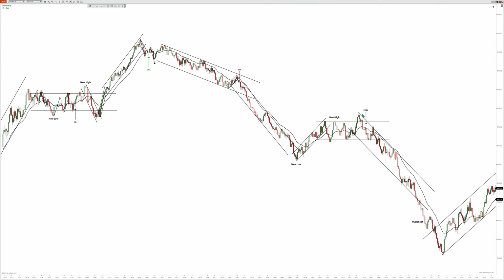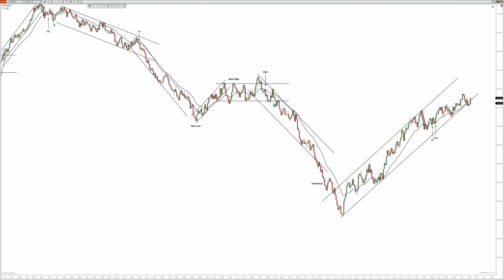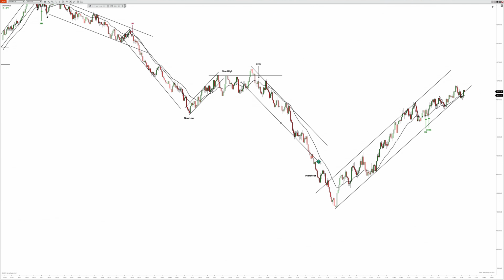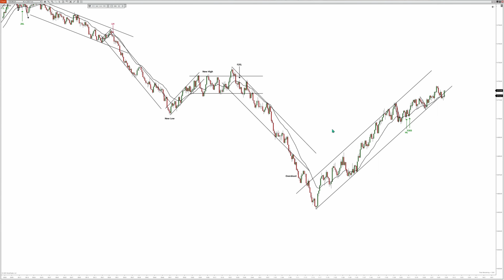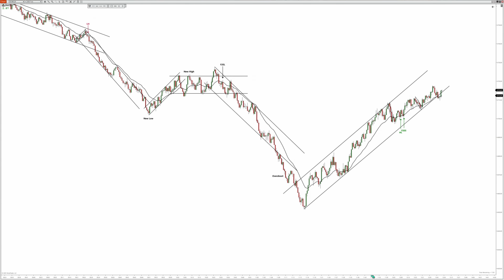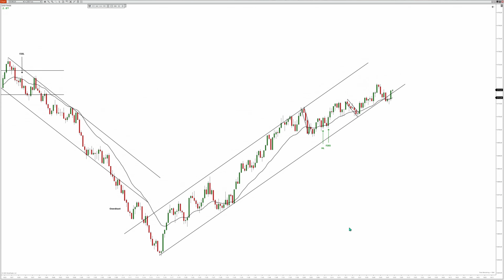We broke out of the top side of this small consolidation, started a new downtrend lower, had an overshoot of this one, but you can see how big that overshoot is. When there's an overshoot that big, or any overshoot really, where it breaks out of the bottom of the downtrend or the top of the uptrend, it can lead to a complete reversal of the market, and that's what happened here. So these two really, really good trades here. I could talk about those for a second.